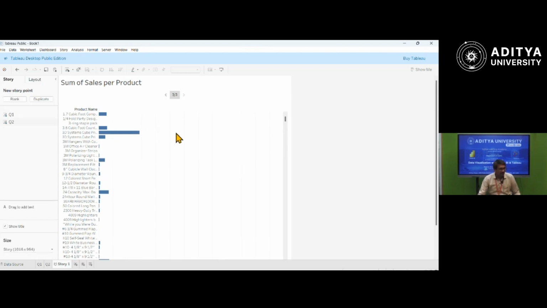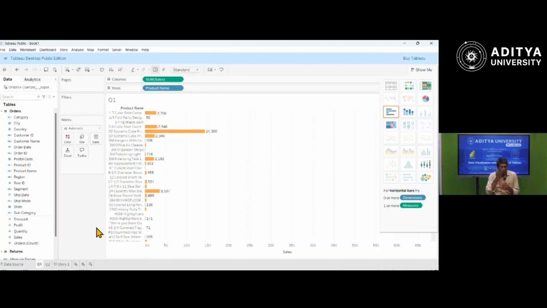The story is nothing but a storyboard where each particular board has a specific chart done. And one after the other, line by line, if you want to show, you can show it. If you want to change the background, you can change it. If you want to change the font, you can change it. Whatnot, anything can be done. Okay, this is all about the discussion of your Tableau workspace. This is how it will be available as part of the Tableau interface.